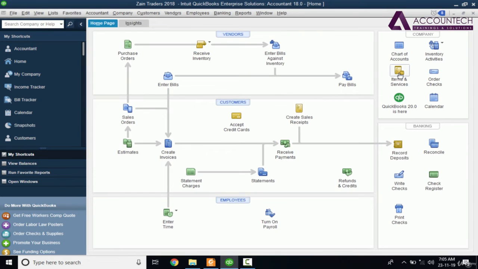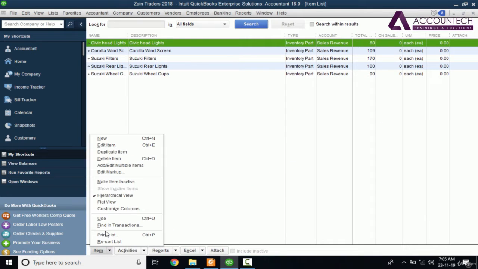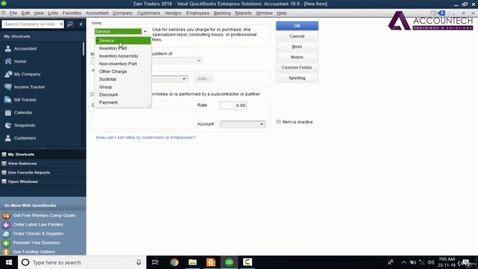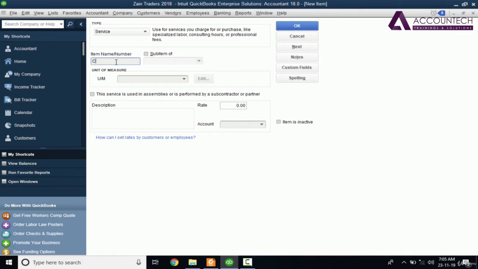After that, items and services. Now we will create a new item, and the item will be a service item. Similarly mentioned here, customer advances service, and the unit is each. This is a technique that we will use to make a correct entry indirectly, because there is no direct option in QuickBooks to book customer advances properly.